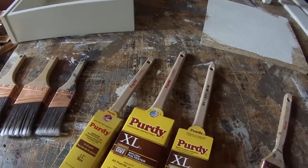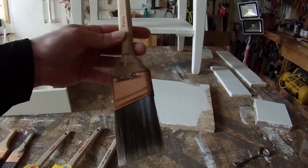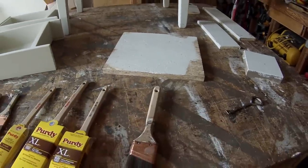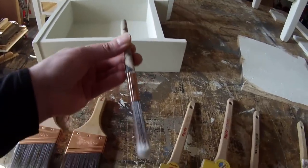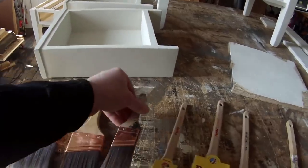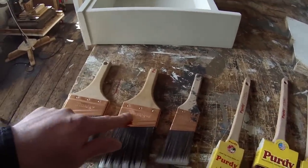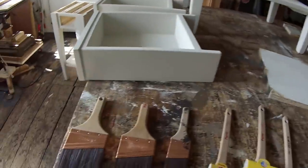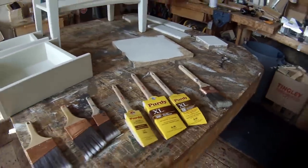And Purdy makes two brushes. One is called Dale, and the other is called Glide. The Glide is thicker, better for general purpose painting, base coats, and it has more bristles. The Dale versions are skinnier. They have skinnier handles too, and less bristles. These work better for varnishing and top coats. And I have these sizes that I use. I'll probably pick the 2.5 inch size for this piece. You don't want to pick a brush that's too large, then it's more difficult to control. So those are the brushes I recommend.